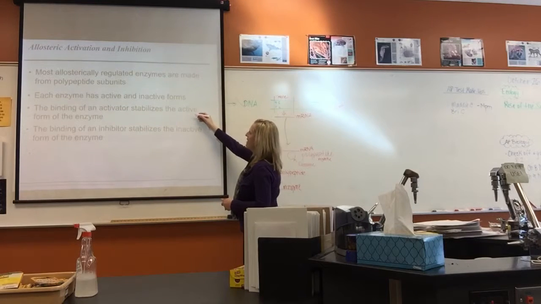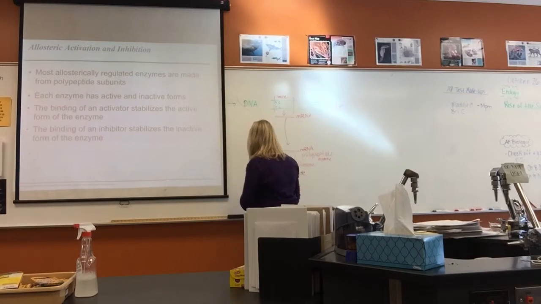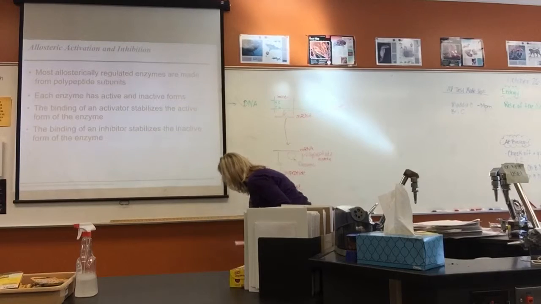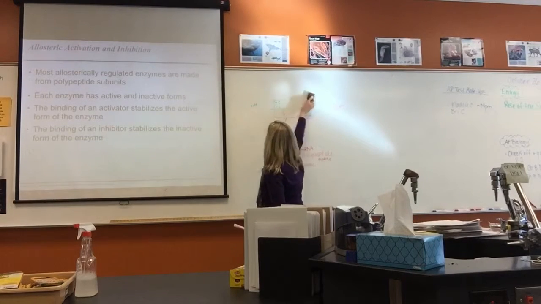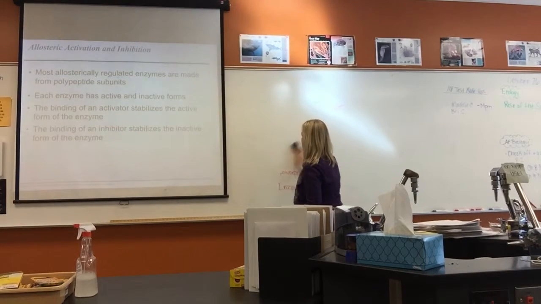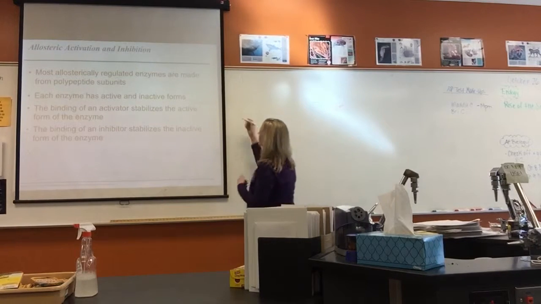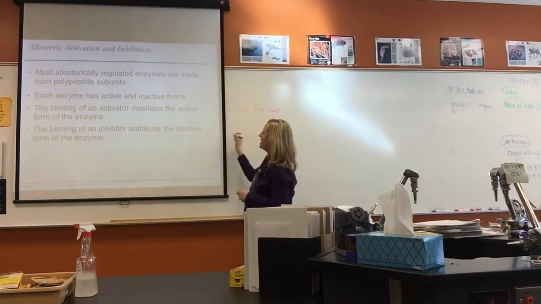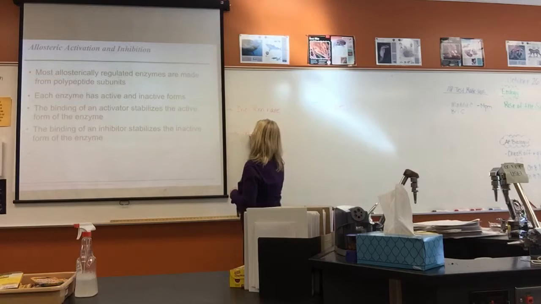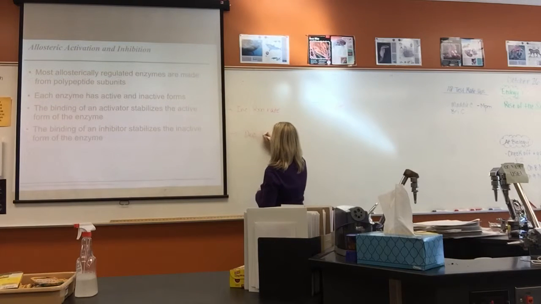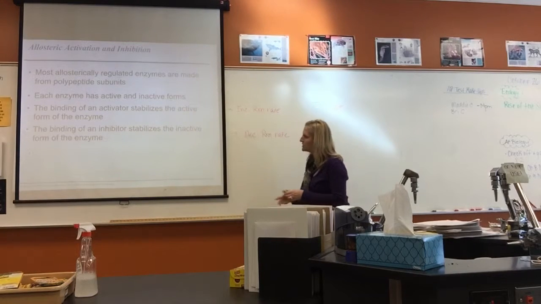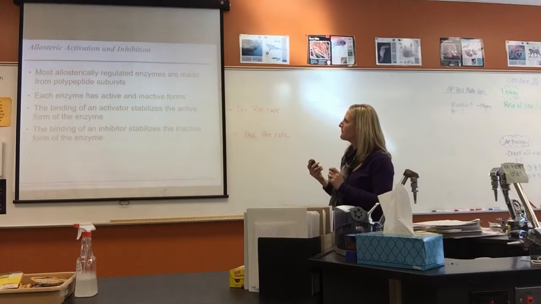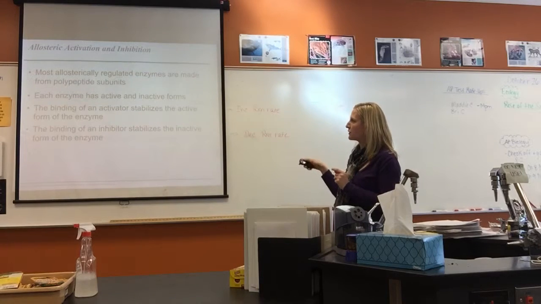So this enzyme catalyzes a reaction, so if it activates the enzyme, is the rate of reaction going to increase or decrease? It activates the enzyme. Increase. So this right here is going to increase the reaction rate, and an inhibitor is going to make the enzyme so it doesn't work, and so this is going to decrease the reaction rate. And so what happens is this enzyme can be in these two different forms.